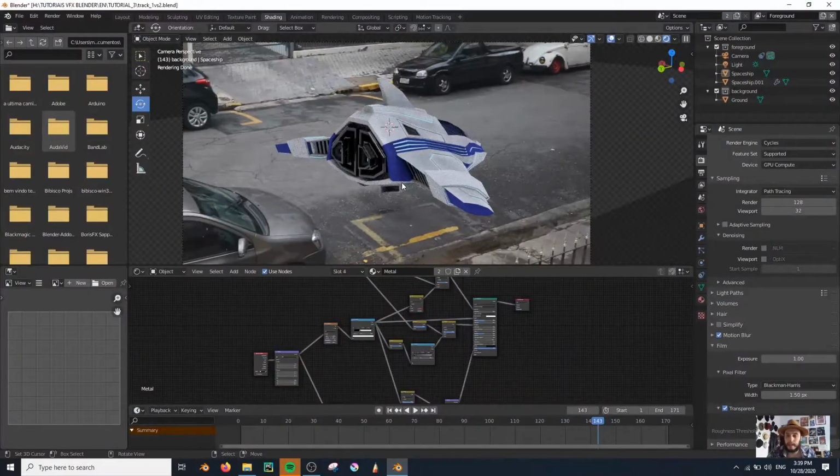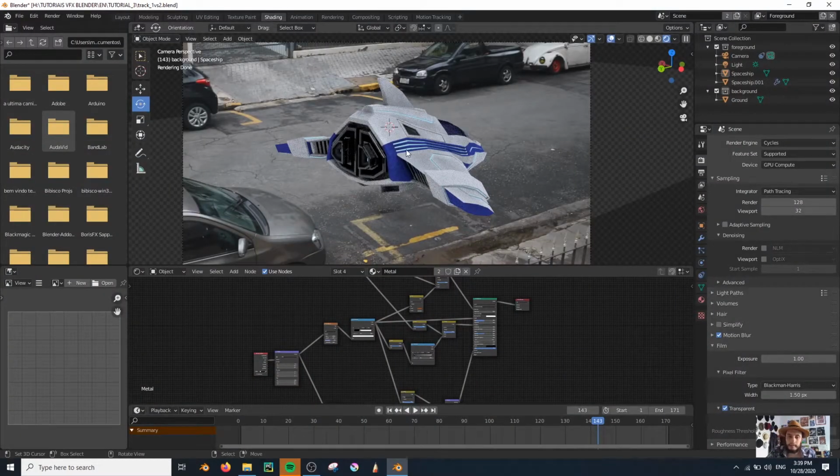Welcome to the final tutorial in this tutorial series about how to get a spaceship on your street. Now, the easy way to do that, of course, is just to have an alien friend, but not everyone is that fortunate. Most of my friends are aliens, but that might not apply to you. So we gotta do that the visual effects route. And this is the place I've left you so far.